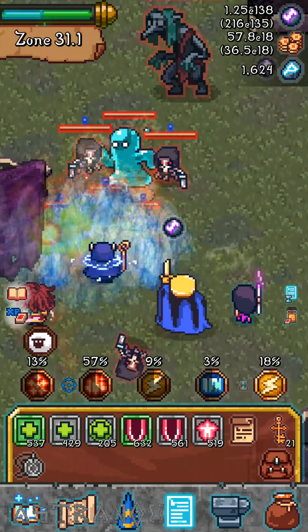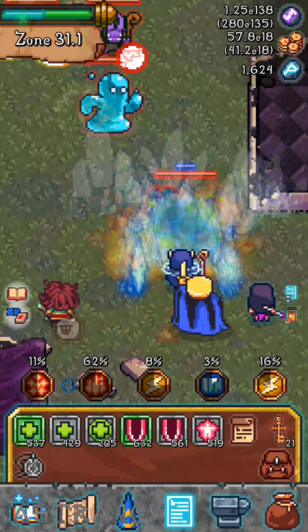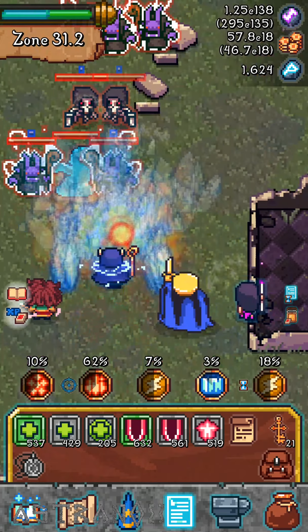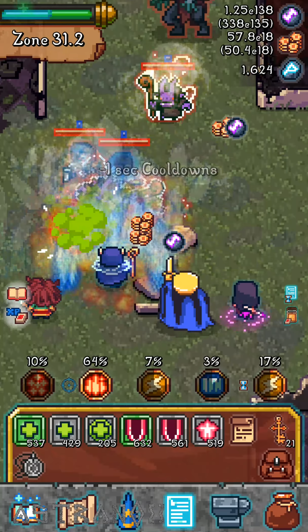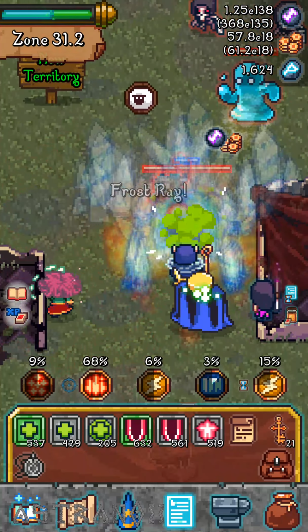So first tip is playing actively will make you progress much quicker than if you're offline. It's a massive difference, so stay active if your goal is to progress quickly.